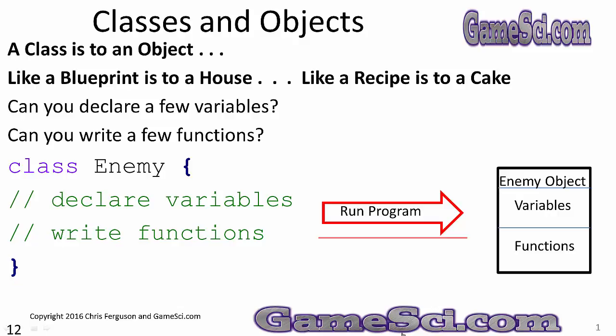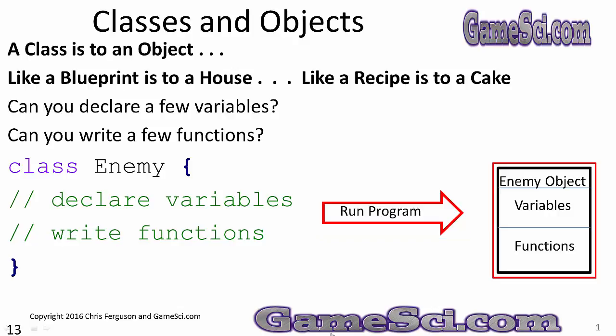A little arrow with run program written there, because that is one of the biggest distinctions between a class and an object. An object is a runtime entity. If I'm working on my computer typing code in, I'm definitely working on the class. But if the program is running and executing, then I can have an object. You understand what I mean by runtime entity? When you execute the program, that's when the objects get created.